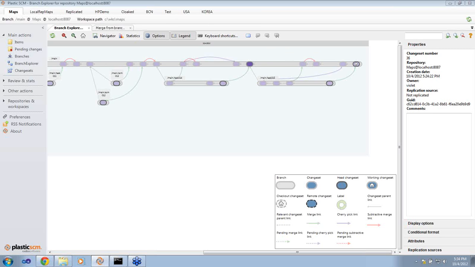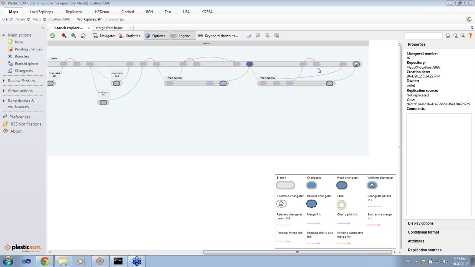Well, hold on a second, Amalia, because there's a question from Placido. Let me read it. Placido is asking, just to clarify, if I want to undo a subtractive merge, I need to cherry pick? Yes, it's the thing we did before. You need to cherry pick.